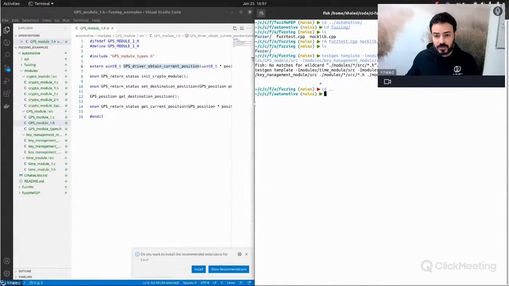Okay, and now the first step is to create a template, an Excel template that we can fill with the information that we just discussed. For this we wrote a simple Python script that parses the source code and can generate this template for us, for both the mocks and for the API functions.